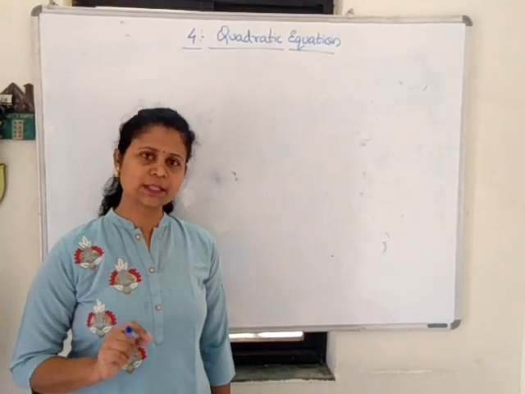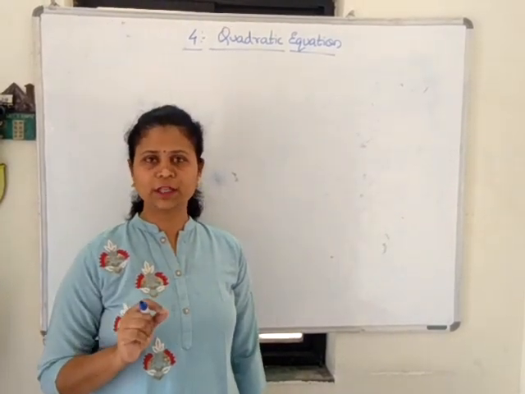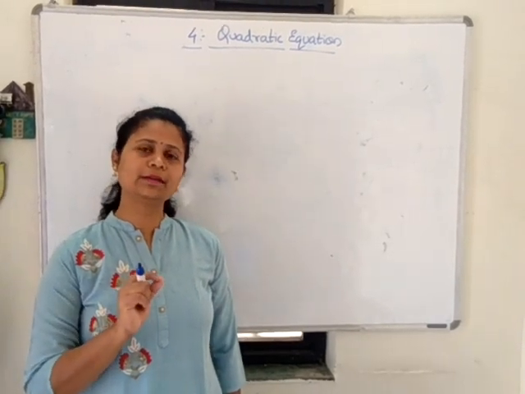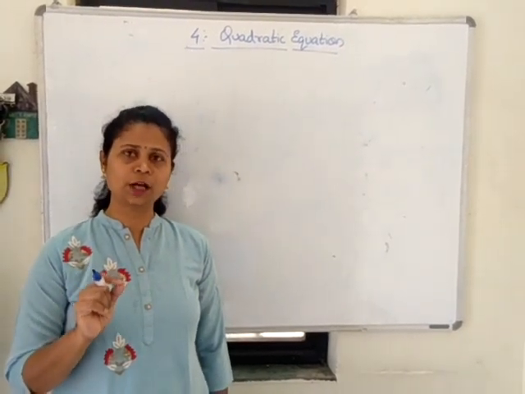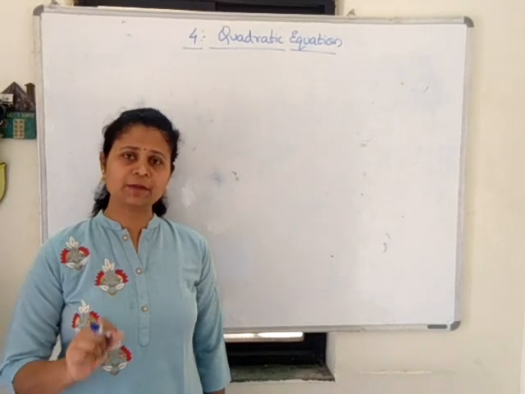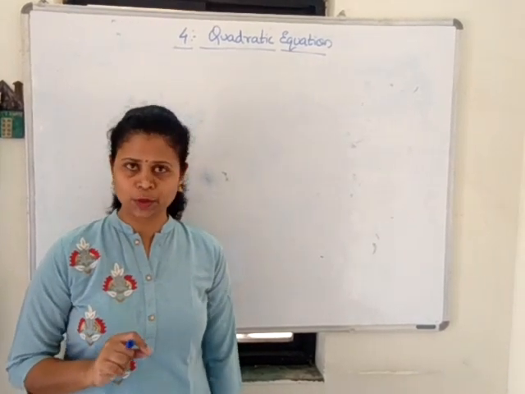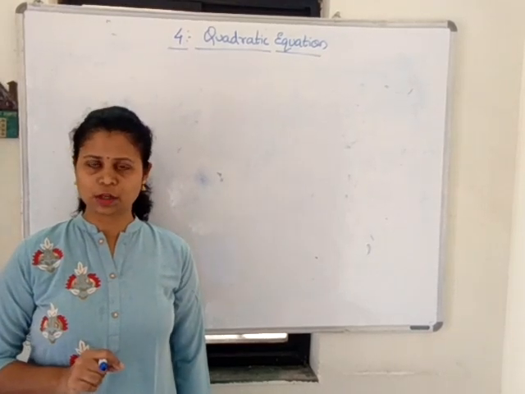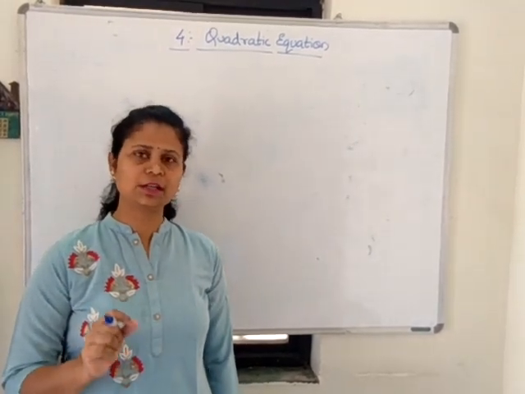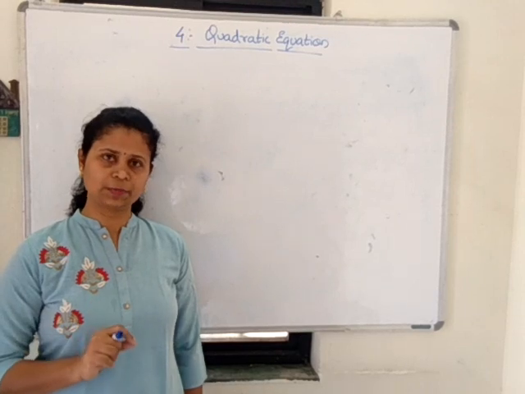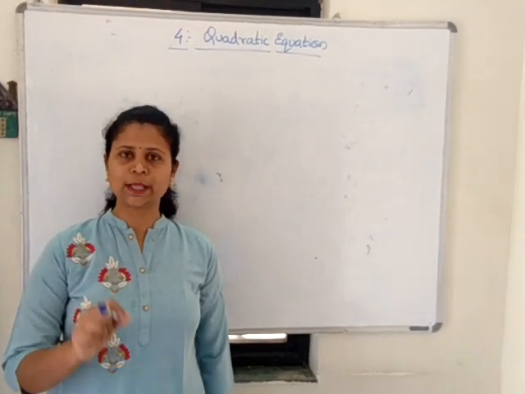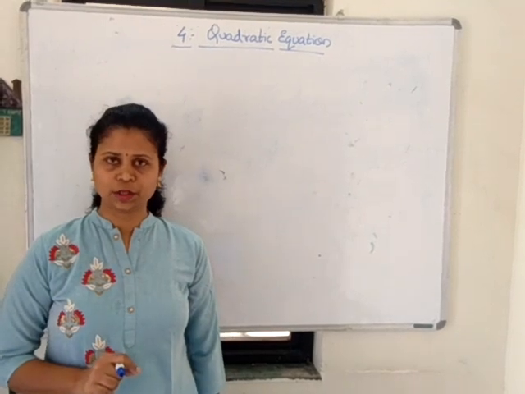Quadratic equations are a little different from what we learned in the previous class, that is linear equations, where you get a straight line when you are drawing it graphically. There are various ways to solve linear equations, right? So algebraically as well as graphically we can solve. Quadratic equations generally we are going to solve algebraically. So the first exercise is to find out whether it is a quadratic equation.